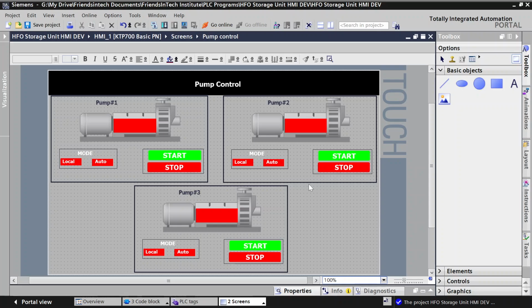Now the next important thing is linking your PLC tags to your HMI tags. That is very important. So in our next video, we'll do navigations and we'll do linking of HMI tags, just configuring your PLC tags in HMI. That's a very important topic that we'll discuss in our next video.